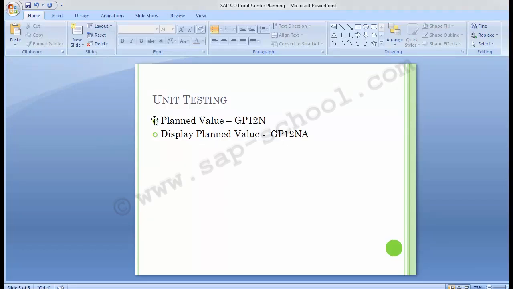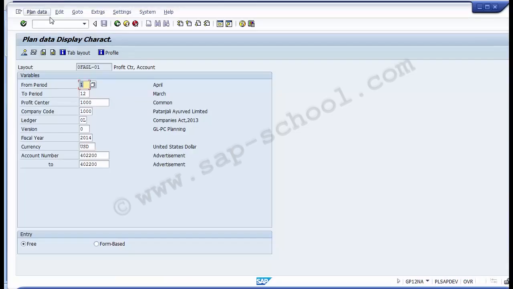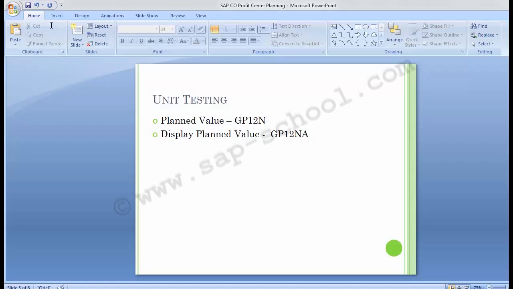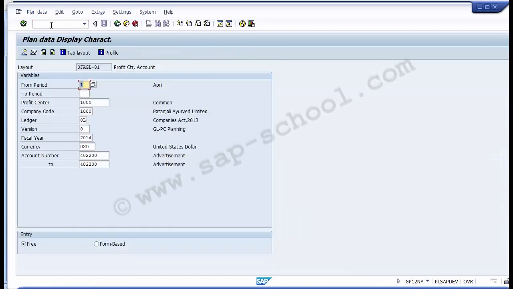And if you want to display the plan value, you can go with the transaction GP12NA. If you execute the transaction for displaying the plan value, again the same parameters you need to fill in for what you want to display.